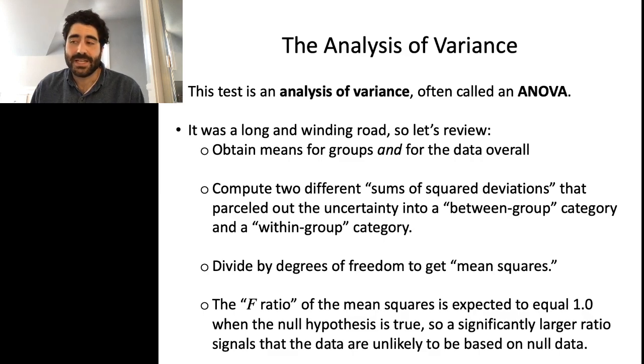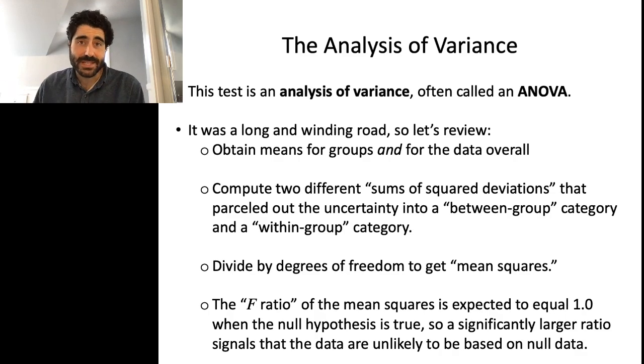So again, this is following the general null hypothesis framework. We're computing some kind of statistic on our data. In this case, the statistic we're computing is a little complicated, since it involves a few different steps, but we compute the statistic on our data, which in this case is an F statistic. Then we compare it to a null distribution of that statistic. So what would that statistic look like if the null hypothesis is true?